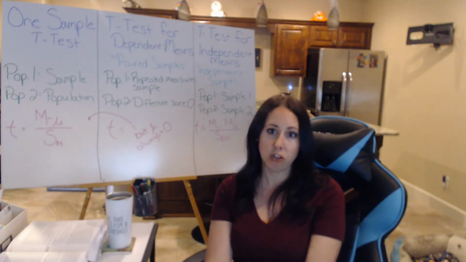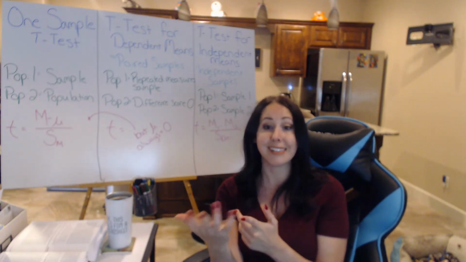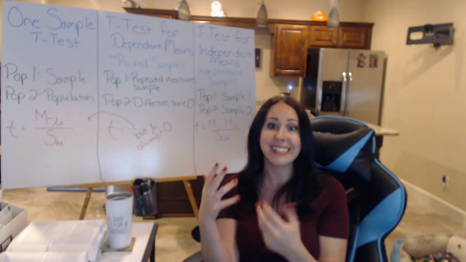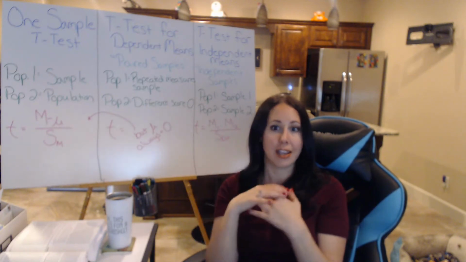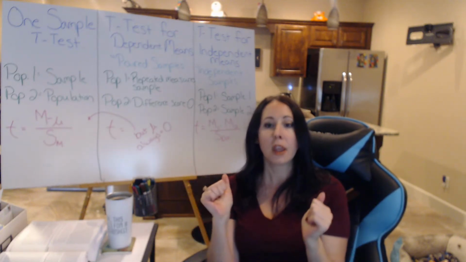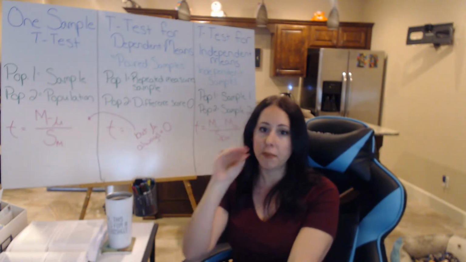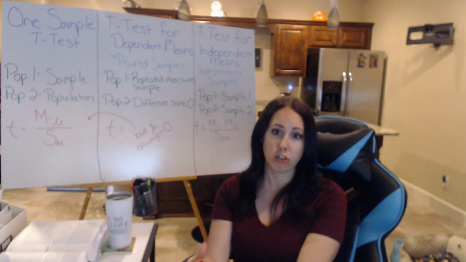So you might run into situations either because it wasn't published. We might see this with census data also, right? We can log on and get some of the means and averages with census data. We can't log on and get the entire data set, okay? So this is useful in situations where the only piece of information you have is the population mean, and you're still wanting to compare your sample to it.